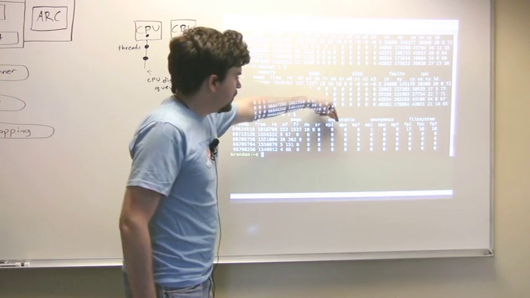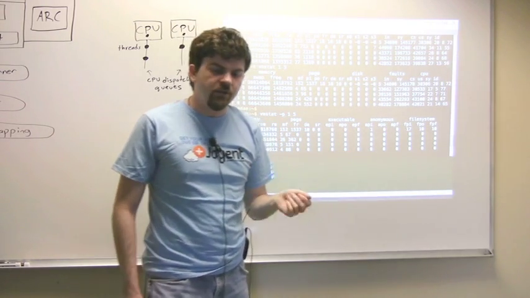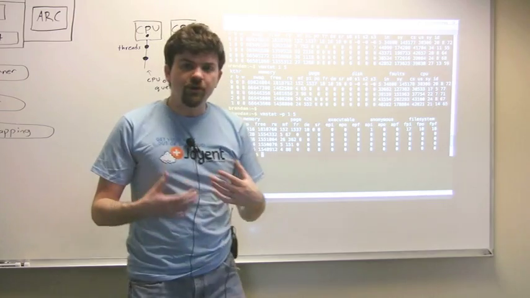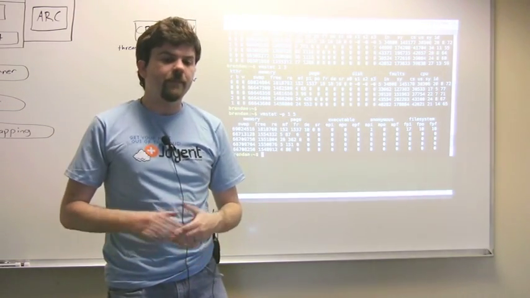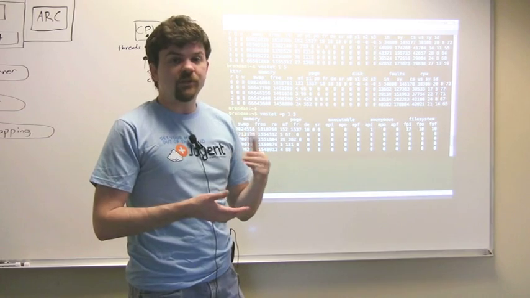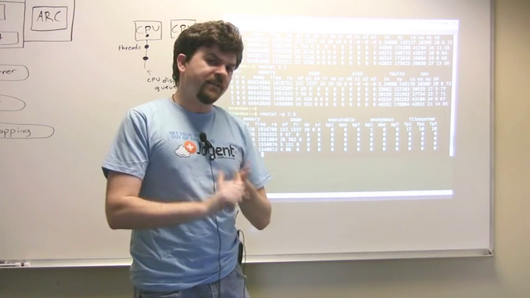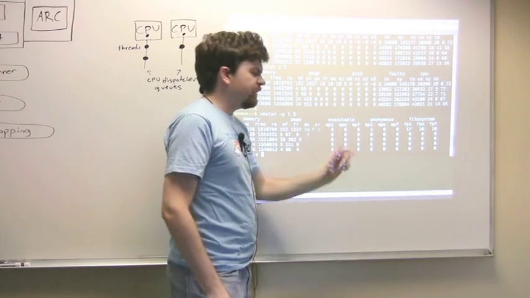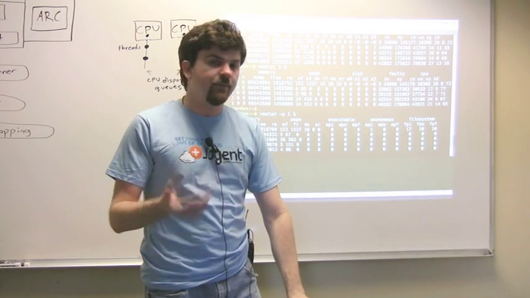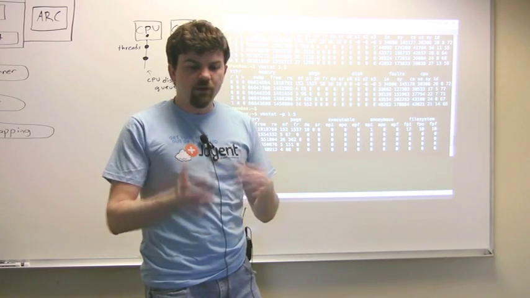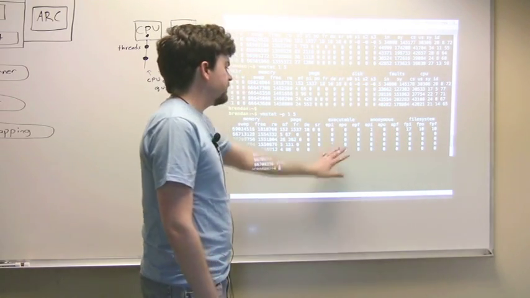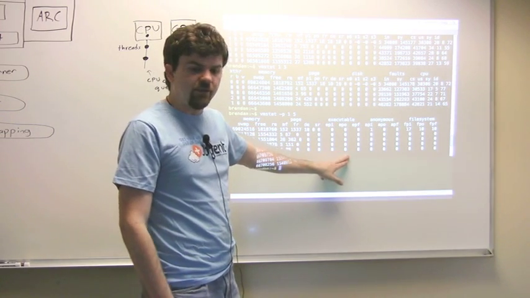I'll skip anonymous. Executable is the number of pages for executable segments. So when I'm loading applications, like I'm typing VMStat at the command line, or if I'm running Perl or Python or whatever, memory is broken up into different address segments. So we have the executable segment, which has the program code, and there will be executable segments for libraries. Generally, you're not going to see too much activity here because if you picture a database that has many gigabytes of files, most of the executable code is going to be loaded, it's going to stay resident in memory when it's the actual file data that's paged in and out. So I don't expect to see much here, but that's the movement of executable pages of memory.